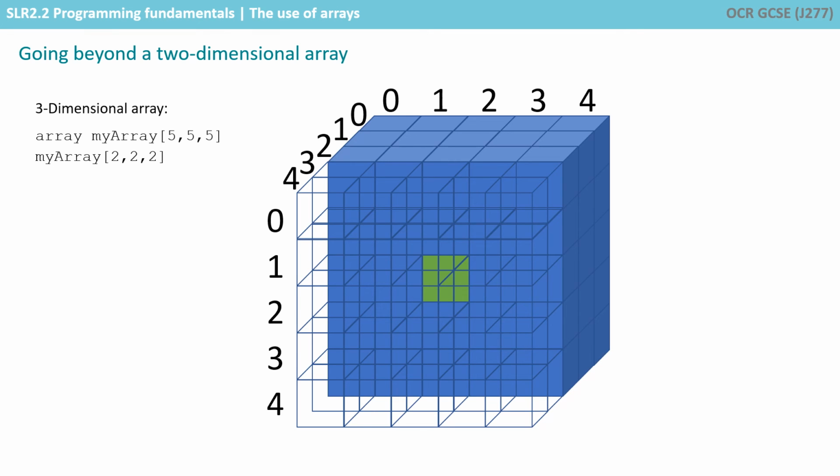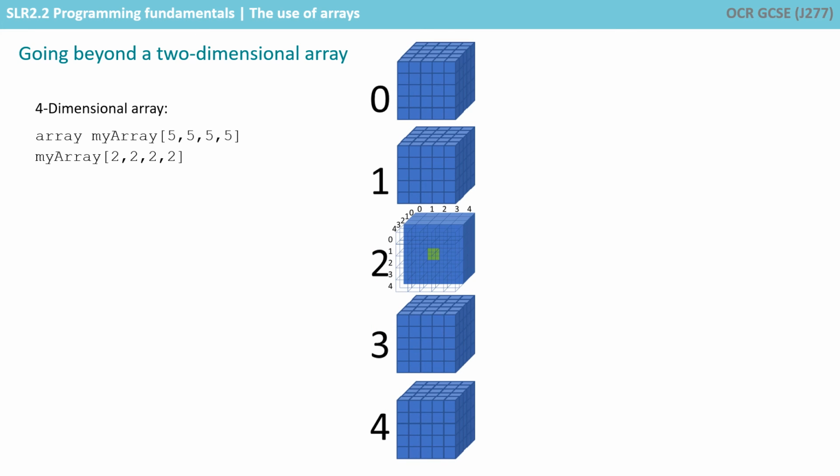Now, at that point, people think, well, surely we can't go higher than a 3-dimensional array. How could we represent a 4-dimensional array? And although that can be a difficult concept for us to wrap our heads around, because we live in a 3-dimensional world, a computer doesn't care about that. It can easily have a 4th-dimensional or 5th-dimensional or higher dimensional array. And actually, it's not that hard for us to visualize, even though we only live in a 3-dimensional world.